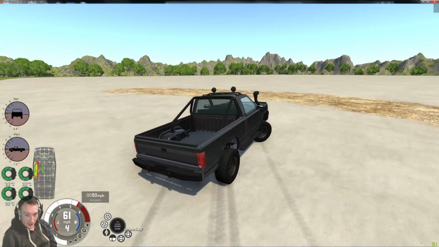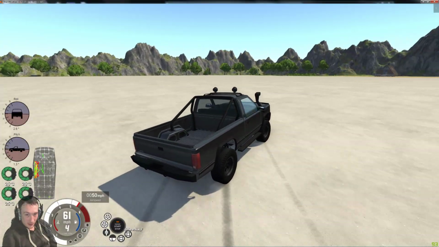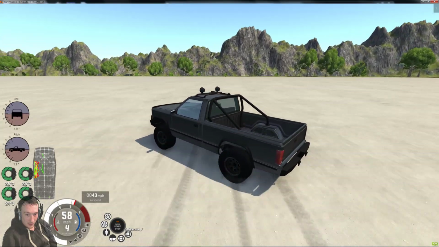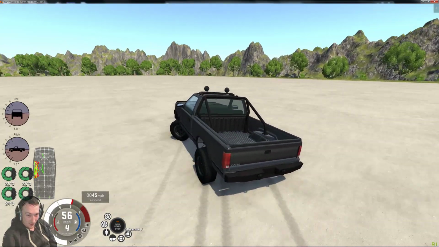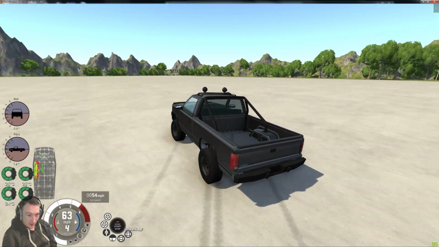Just go for a quick skid, rip a few burnies. It is a skid pan after all. Come on, get the lead out.